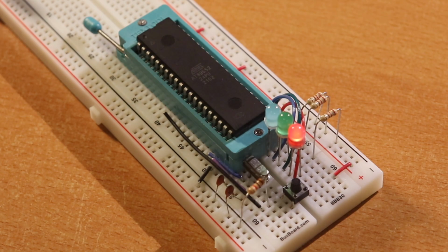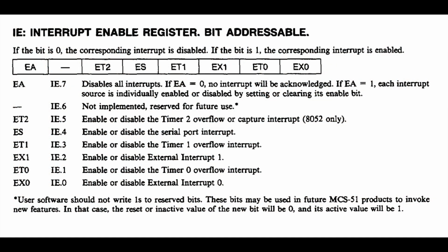So those are the registers necessary for getting Timer 2 ticking. However, additionally, I'd like to also set up an interrupt for Timer 2 that will trigger every time Timer 2 overflows. To do that, we'll need to access the IE register, or Interrupt Enable register. This register contains bits for enabling the various interrupts that the AT51 microcontroller offers. For today's example, we'll be interested in the EA and ET2 bits. The EA, or Enable All bit, as its name implies, will enable all interrupts when set, and disable all interrupts when cleared. The ET2 bit is the Timer 2 overflow interrupt enable bit, which as the name implies will enable, when it is set, an interrupt to trigger when Timer 2 overflows.